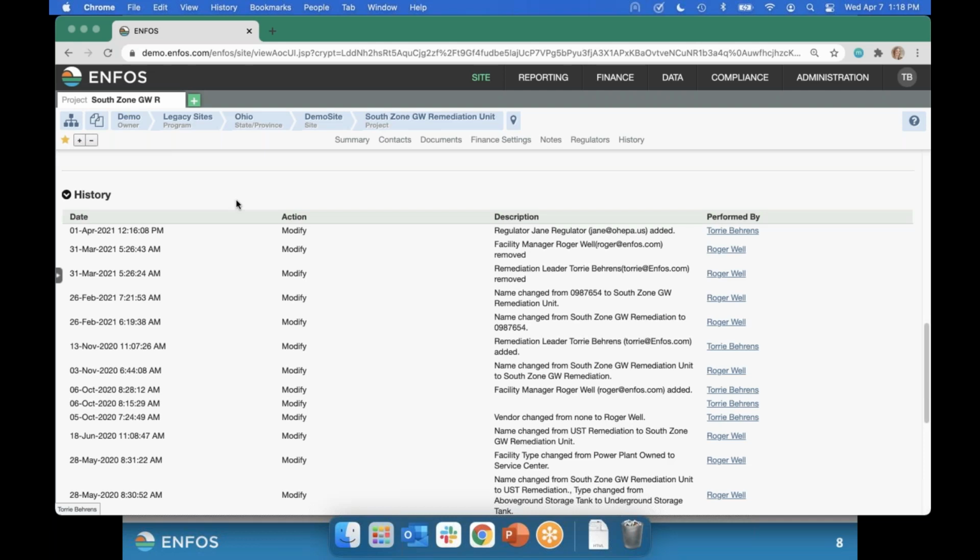I know our admins sometimes will ask us questions on this, and they get those questions from the users, right, from you. And I would say always go to this history section first to see if it can help answer your question as to what changed, why it changed, who made that change. And it gives you a little bit more information. I think it's really valuable. We use this a lot on the ENFOS side, right? When we get support questions, we'll go to this history and check to see what has changed and when it changed.